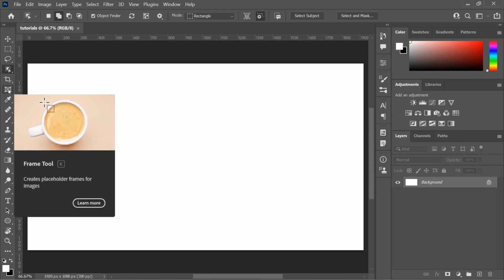And we come to the frame tool. The frame tool is where you want to import or fix another object into your work. Let's say you have, like it's been suggested here, a cup of tea, then you want to replace the tea inside the cup with a sea or anything like that. You use this tool, you click on it, you select, then you go and bring in the other object you want to fix into the object.